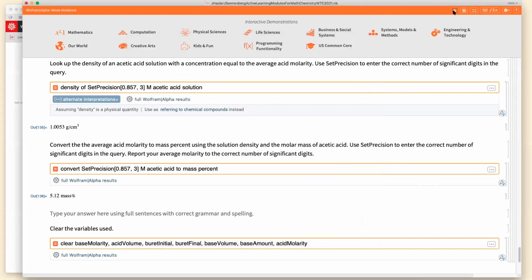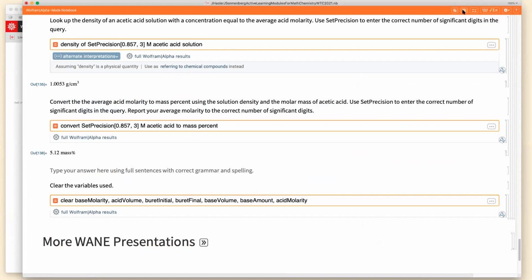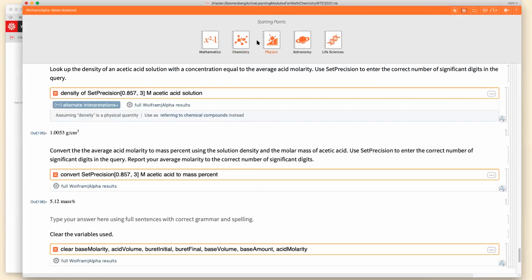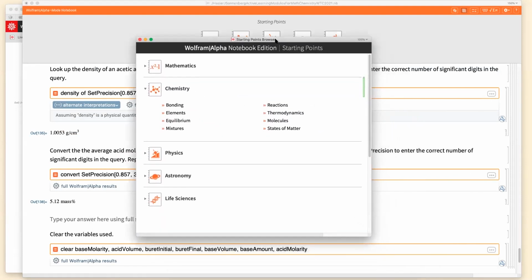Besides the interactive demonstrations for chemistry, there are also the starting point notebooks. These are examples, much like many of the examples that I have here. In the chemistry domain, we have 8 notebooks worth of topical content. So there are about 150 or so examples in this collection showing you how to do various topics and elements, equilibrium, mixtures. Again, more places for both you and your students to see how the tool can be used in a chemistry environment and how activities could be built up for the student to interact with.